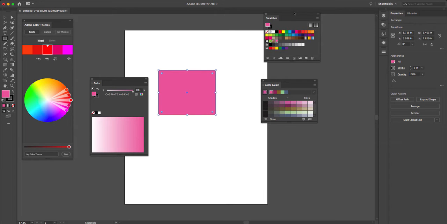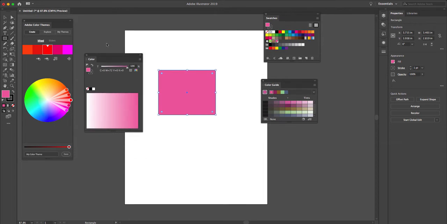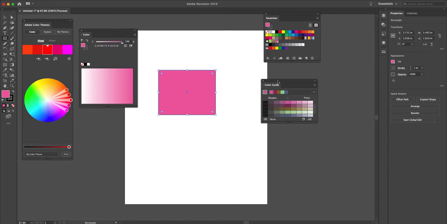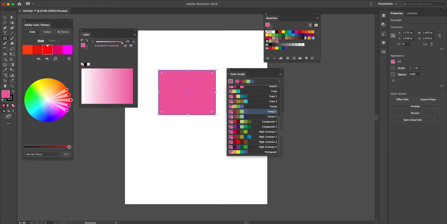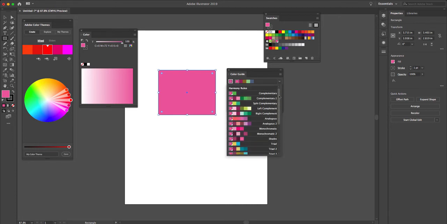Okay, so also, let's look at the color guide and what that does. What's really interesting about the color guide is it gives you your dominant swatch. Here it is. And then it predicts and creates color harmonies for you. So if you click on that swatch, that's the main dominant color, and then you click on the drop-down menu, you'll see that it creates other color combinations based on traditional color harmonies.